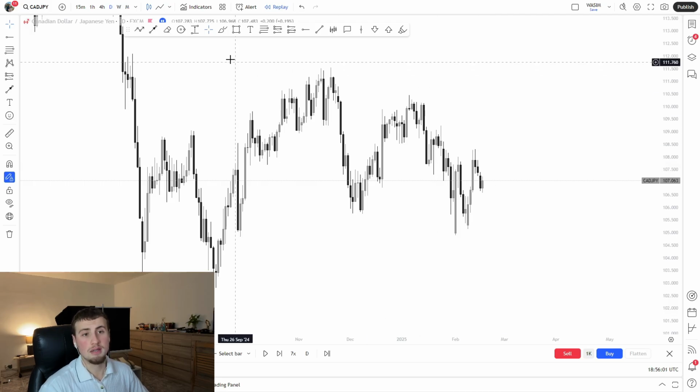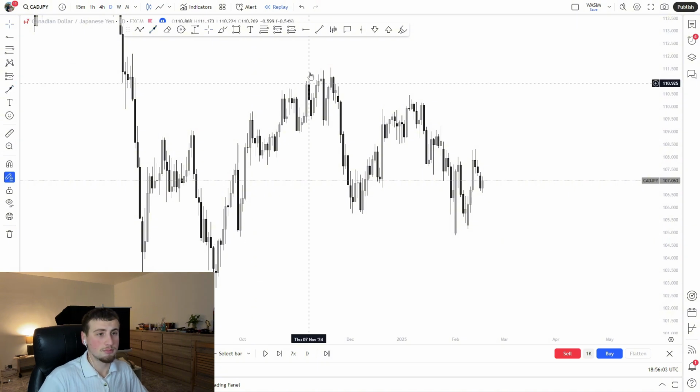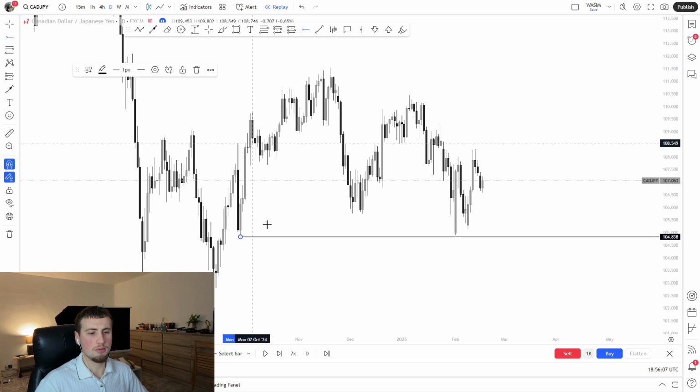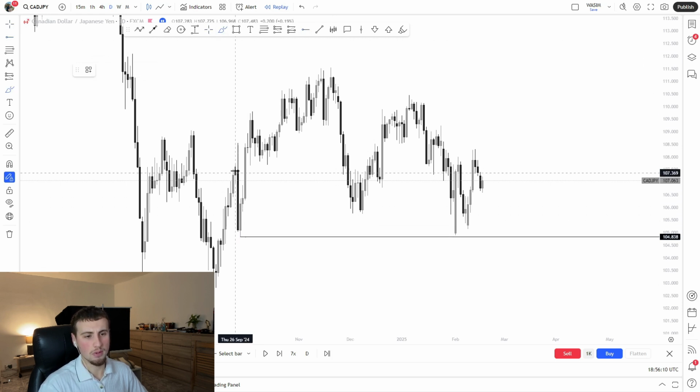Okay, so now we're on CAD yen. This is the last position that I'm going to go over. CAD yen, what can we see? Well, we can see we've got this sharp value area right here. All right. Sharp value area. How can you identify that? Look how much momentum we got from this value area. Right. Price came back down to it. We near miss ever so slightly, and then we pull back up.